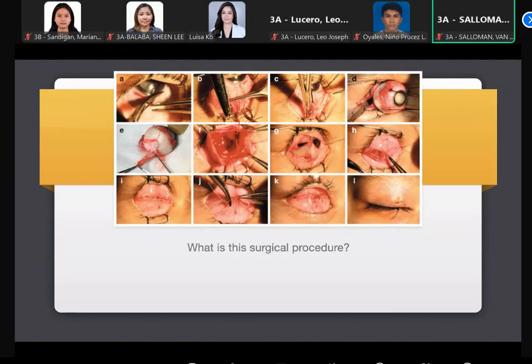No, Doc. Yes po, Doc. What was your answer? Enucleation, Doc. Okay, good. Enucleation, no. So enucleation differs from evisceration because by the root word itself, evisceration means you only remove the viscera, what is inside. Enucleation, you remove the nucleus, meaning you remove the globe and the scleral shell, including a segment of the optic nerve. Versus exenteration, when we say exenteration, we remove everything inside the bony orbit. Sometimes we also remove portions of the bone.